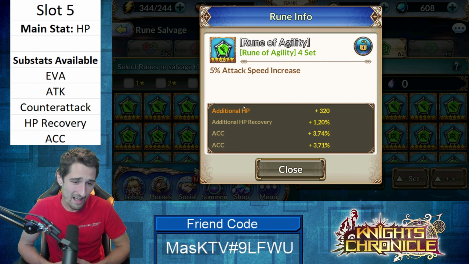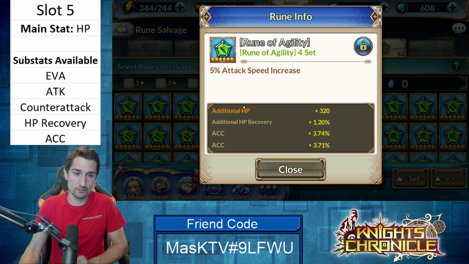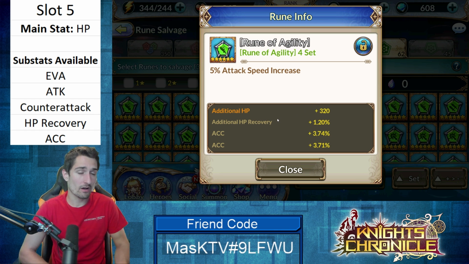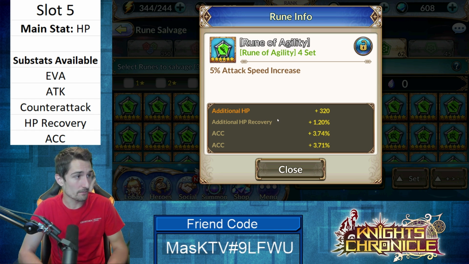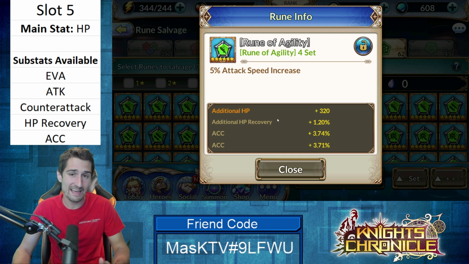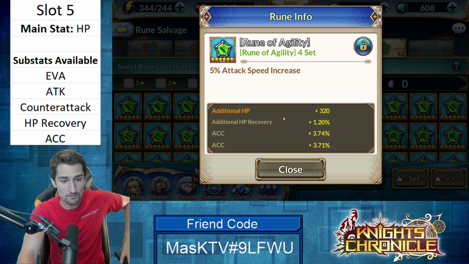Now in slot 5, we're moving on to the HP main stat runes. Slot 5 and 6 have main stat HP. Now in these slots, evasion is still here. We have evasion, attack, counterattack, HP recovery, and accuracy. So this is the first time that counterattack and multi-strike are not paired in a rune.